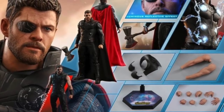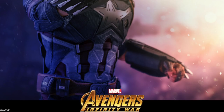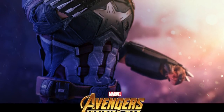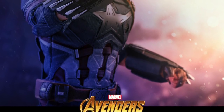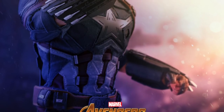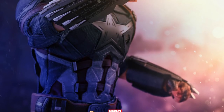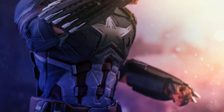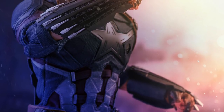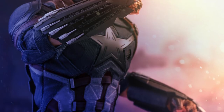We have a couple of teases. There's a teaser image of Captain America and it looks pretty sweet — looks like he's getting gauntlets on both arms. There's no head sculpt reveal yet, but I'm sure JC Hong is working on it. I think it's smart that Hot Toys waits a little while before revealing their head sculpts — either they want to wait until they're done, or they just want to build the suspense, which is probably more likely.